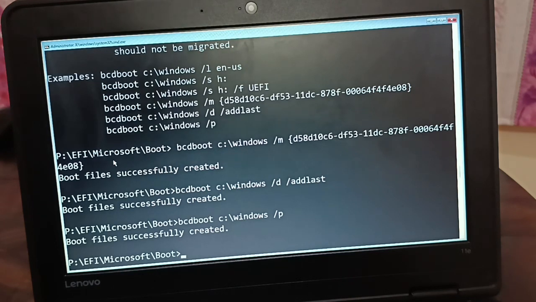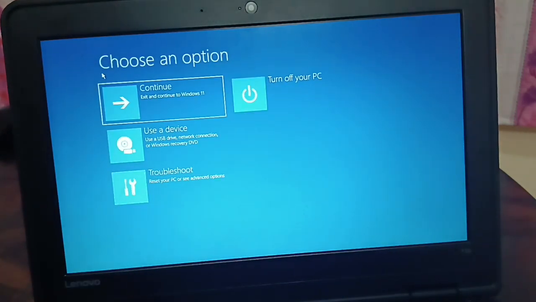The first method was we copied the boot file from the X drive to fix, and now again exit it and click on exit and continue, and your Windows 11 or even Windows 10 operating system must be working fine now. You must get out of the loop, whether it is a keyboard layout loop or a startup loop. If they still do not work, the first and second solutions did not work.